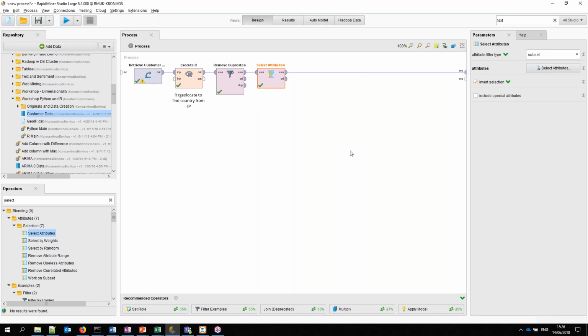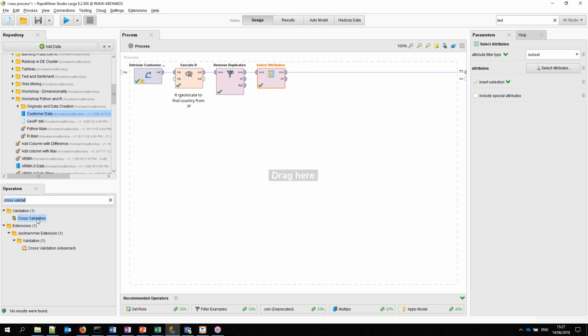So let's build a cross-validation with a decision tree, and very simply build the model on this and test it. So let's find the cross-validation. What the cross-validation does, in case you're not too sure, is take the data set and divide it into a number of non-overlapping subsets.